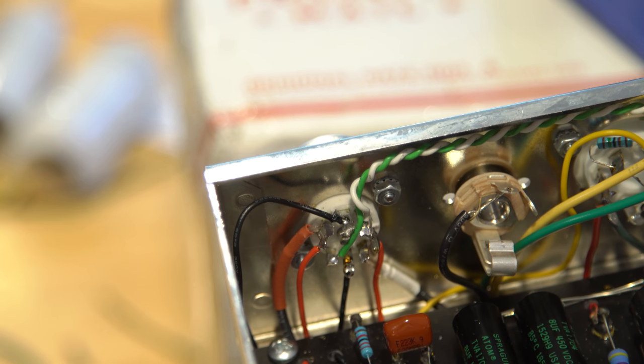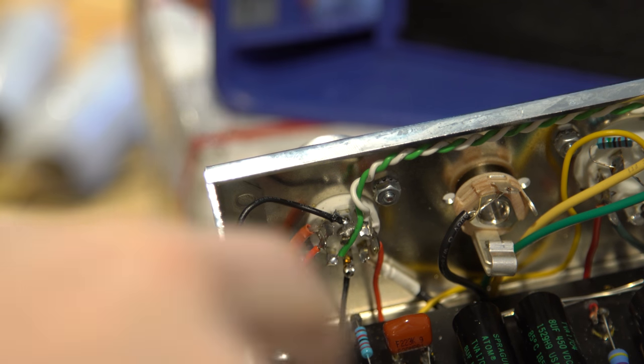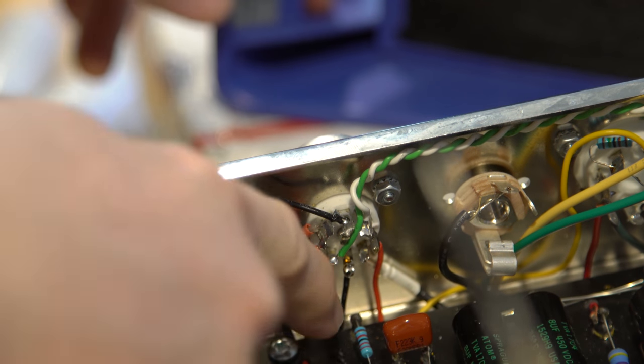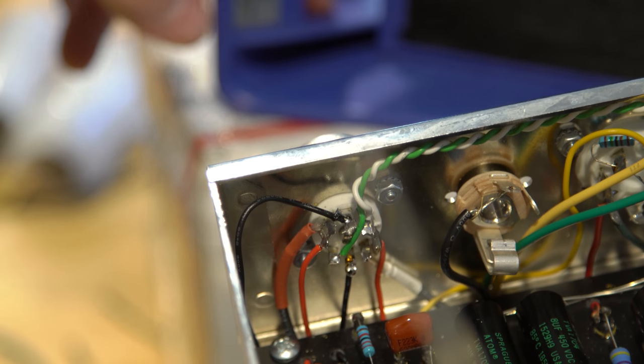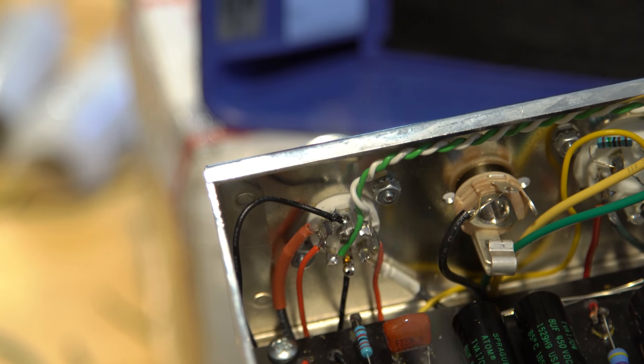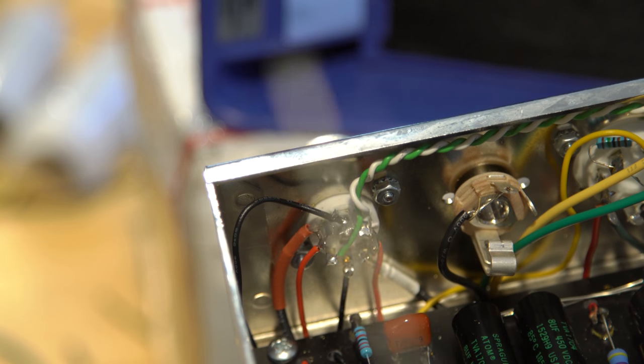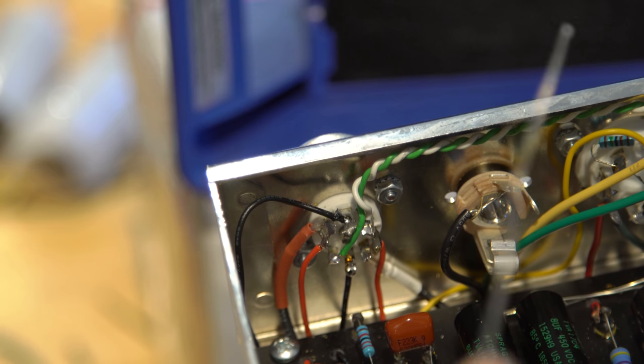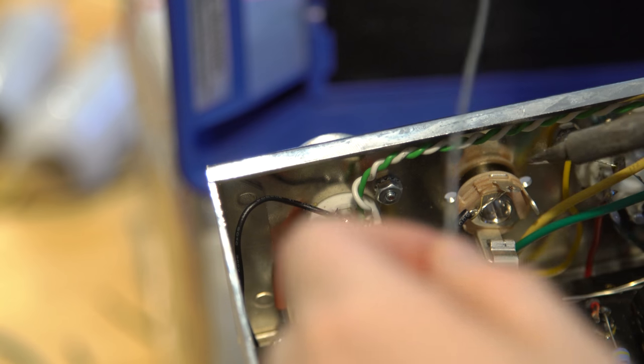The job of negative feedback is that if you don't have any, the amp can start having a lot of distortion that's ugly and doesn't sound good. So with the negative feedback, you peel a little bit of the output from the main output here and connect it back into the input section with a small resistor. That's what this small resistor does: it allows it to come in the opposite direction, that's what's negative, and subtract from the tone a little bit to make sure it doesn't get too harsh. It does also have a little bit of a change to the tonality as well.